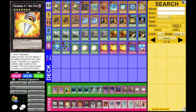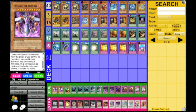And then you've got the Heliopolis, of course, Felgrand, Big Eye, and Dragasax. The side deck I also found really interesting. Let's take a look at it. So you've got the double Metaion the Time Lord. He said that he was really good against the mirror match. Once again, just another way to get Stardust Spark Dragon plus Vanity's Emptiness off the board.